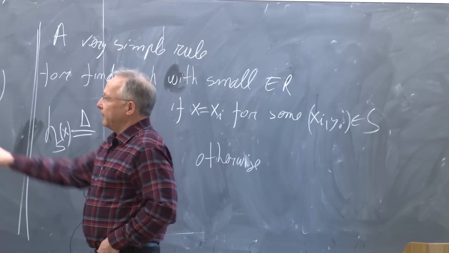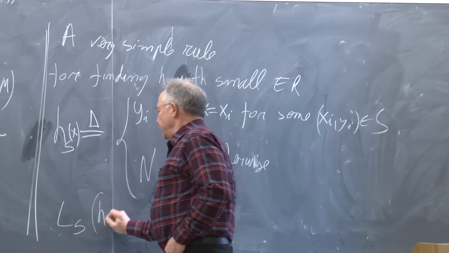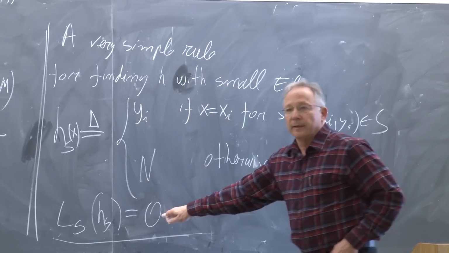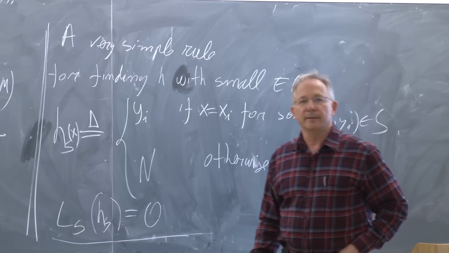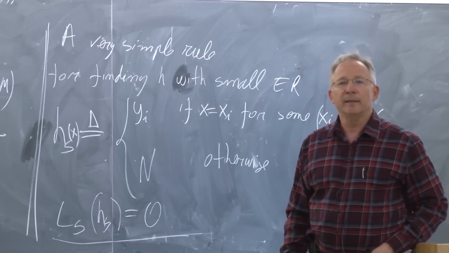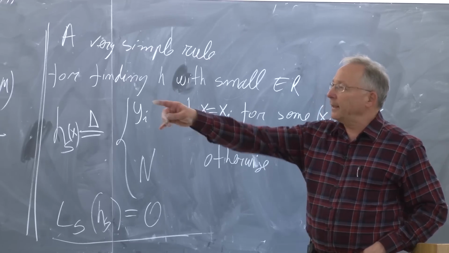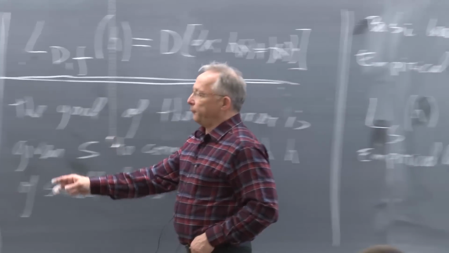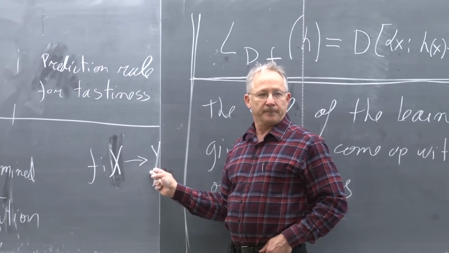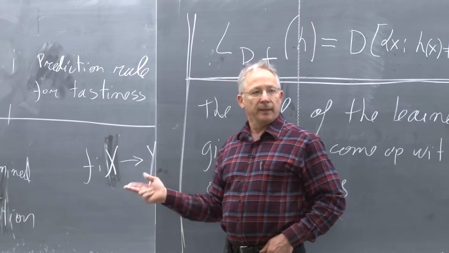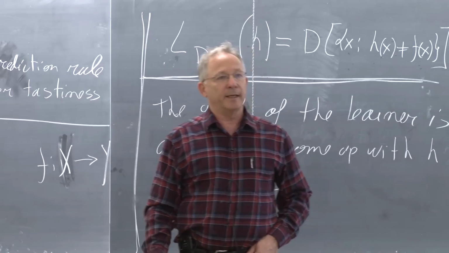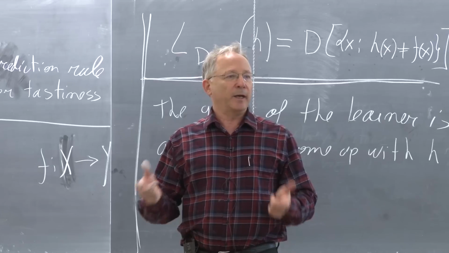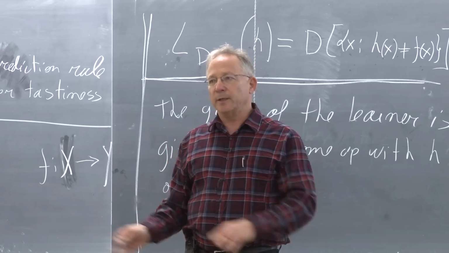So the ERM, the LS of my H_S that I just defined, is 0. Just make sure that you all see why this is the case. Why aren't there any contradicting elements in the sample? That's a very good question. The reason is that we assume that there is some function according to which the sample is labeled. Later, when we relax this assumption, it may indeed be the case that there are contradicting elements in the sample. There could be 2 papayas with the same softness and color, but one of them was tasty and one of them was not. But for now, we assume that this is not the case.